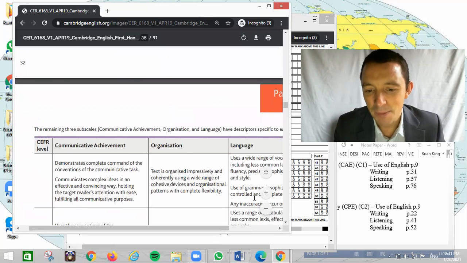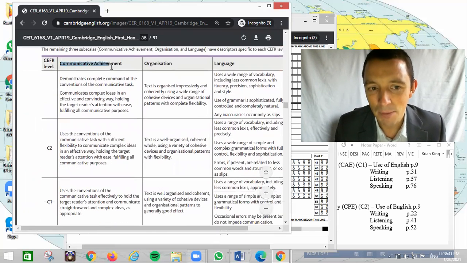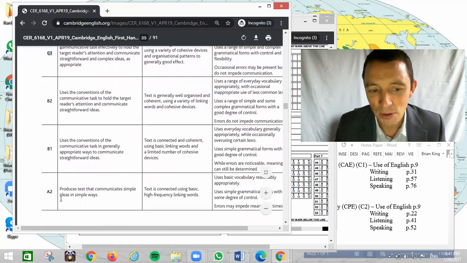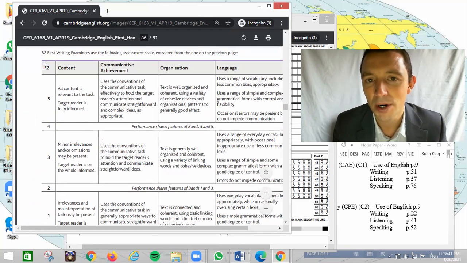And here's a better explanation of the marks. Okay, so here's the same communicative achievement, organization, language, and content is above. So that's for the C2, that's for the C1, that's what's required for the B2, the B1, A2. Okay, but specifically for this book, it's the B2. And for content, if you want a mark 5, you need to do this.